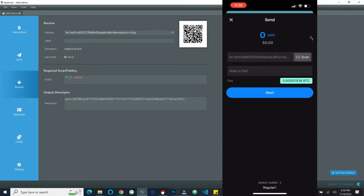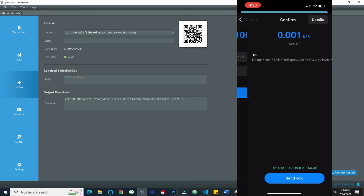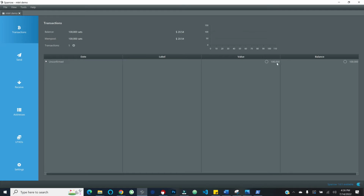Let's change this to sats. Maybe we send something like, I don't know, 100,000 sats. And we'll go ahead and hit next. And I'm going to go ahead and send the Bitcoin. So that has now been broadcasted from my Blue Wallet. And indeed, I see I've got a new mempool transaction that is pending. And so I can come over to my transactions, and I can see I've got this unconfirmed transaction of 100,000 sats. So let's give this just a moment to confirm on the blockchain, and we will be right back.